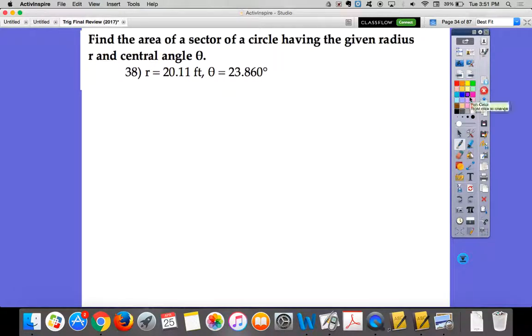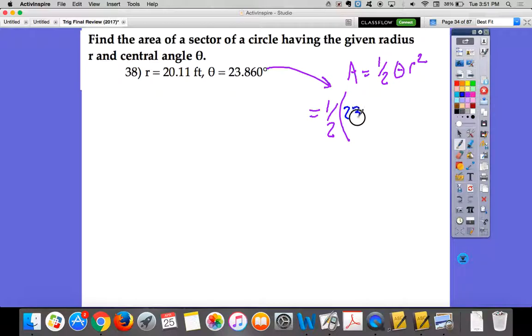Okay, area of sector. So area of sector is, let's see here, 1/2 theta r squared. I do believe that's right. Again, the same rule applies. You're wanting to put this in radians to make it work. So whenever you go through and work it, be mindful of that. So this formula right here, you're wanting the area. We've got the 1/2 theta. As usual, they're going to give us degrees, so you're going to have to work for it.